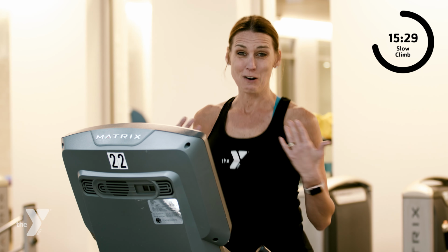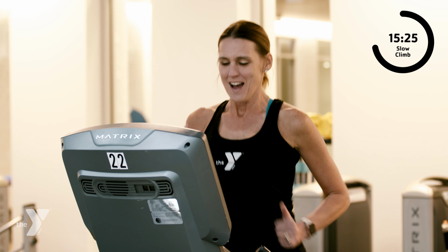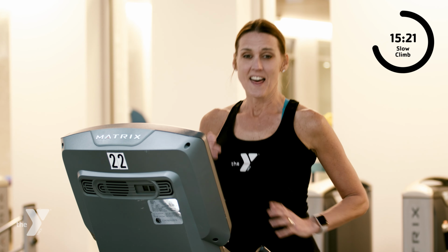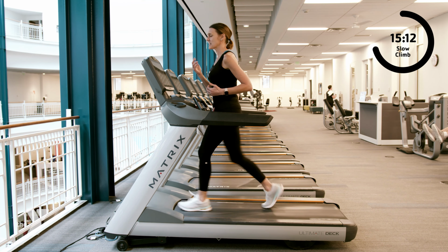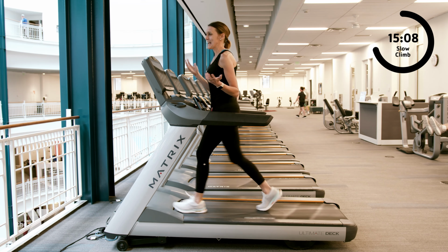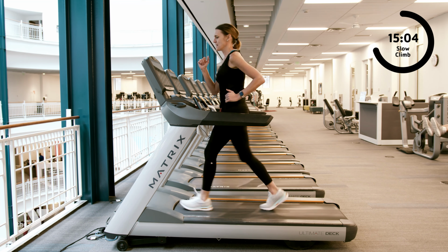I don't know about you, my heart rate's going up. I can feel it. I'm having to breathe a little bit more. I'm using those arms, pumping those arms to really find that groove, right? Even though I'm at my groove pace, that incline really changes up, again, the workout. It begins to challenge the body because maybe I haven't done this in a while or ever, right? I haven't been hiking outside or anything like that. So we've got 10 more seconds.